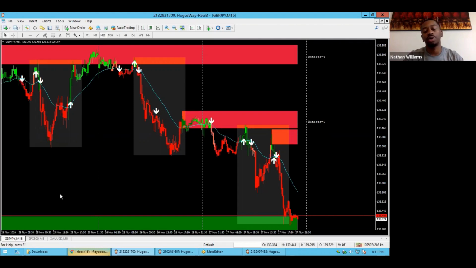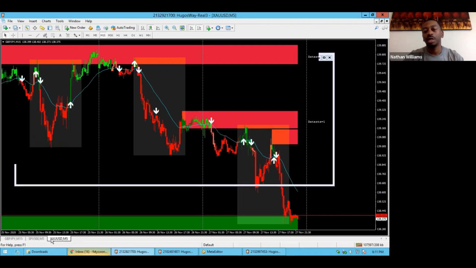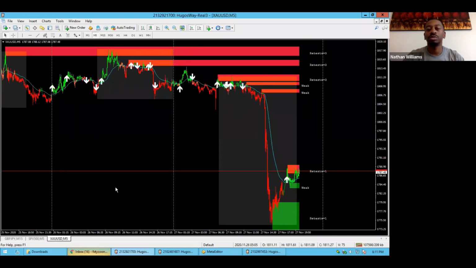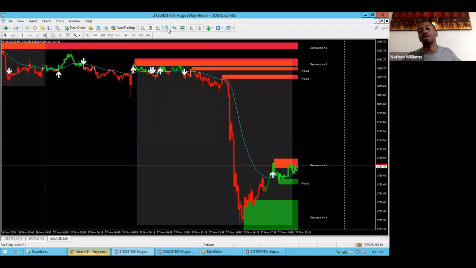For those who are curious, does this only work for Forex? Well, no. It's funny, next year you guys will see just how powerful the indicator is. But I'll give you a quick sneak peek. Here's a chart of gold. You see all these red zones. It's telling you that price is heading down. You don't need a trend line. You know price is going down because you see more red zones than you do green zones. So you know that if you're going to trade with the trend, for all who don't know about that, trading with the trend means you trade in the direction of where price is going.